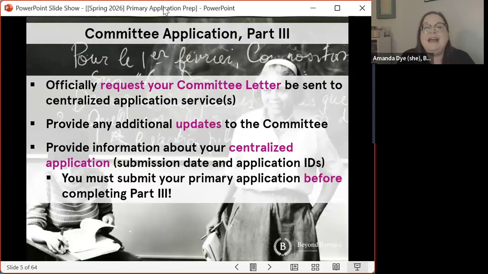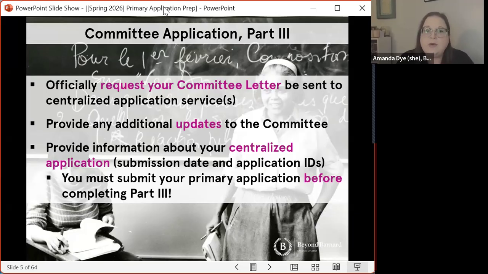Committee application. A new form is going to open in May. It's part 3 of the committee application, and that is what you will submit in order to request your committee letter to be sent to centralized application services. When you request your committee letter, you'll have the opportunity to provide updates to us about your application.